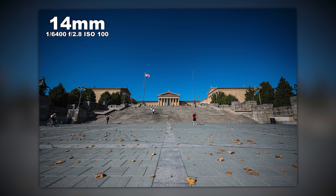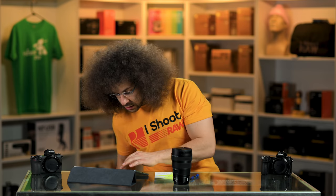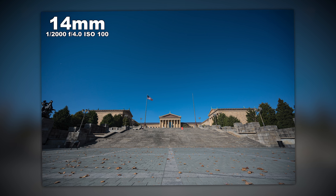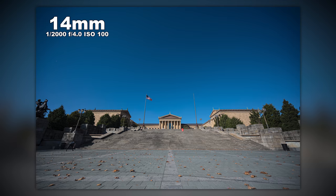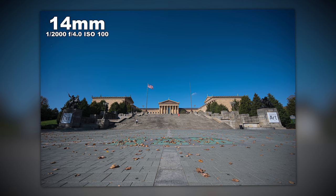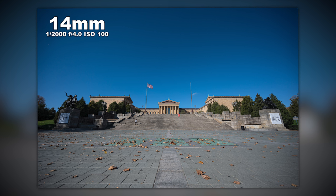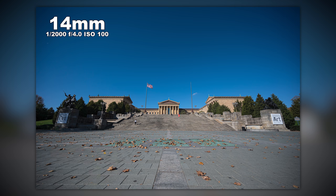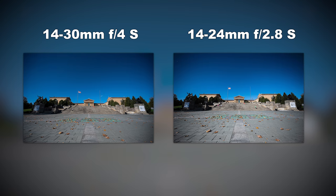But the other question is, how does this stack up against the 14-30? Or how does the 14-30 stack up to this, since it's much less expensive? So this image right here is the 14-30, and this one is at f4. The next image, same thing, 14-30. We are at 14 millimeters at f4. I don't believe I corrected these, so these are uncorrected, just straight out of the camera, and they look fine. I don't really think that most people are going to be able to tell the difference between them.